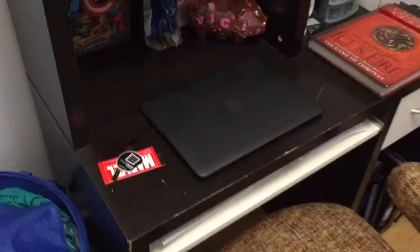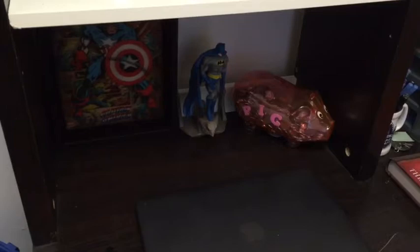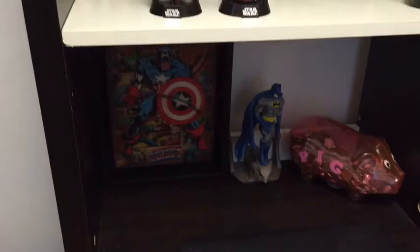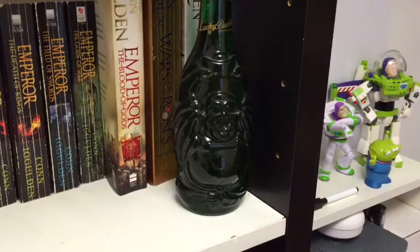Quick panoramic of the whole room. Let's start here with the desk. This is my MacBook Air that I don't do anything on except videos and stuff. Got a piggy bank full of chains that I can't use anywhere. Got my Batman bookend — you will see the other half of that set later in the video. A Captain America lithographic that I got for Christmas this year, which is also my girlfriend's. Up here I've got my Star Wars novels and my Con Iggulden novels — he's one of my favorite authors, lots of historical fiction. This is a Boona beer that I got for my birthday a couple years ago, and here's a couple of Star Wars pops.